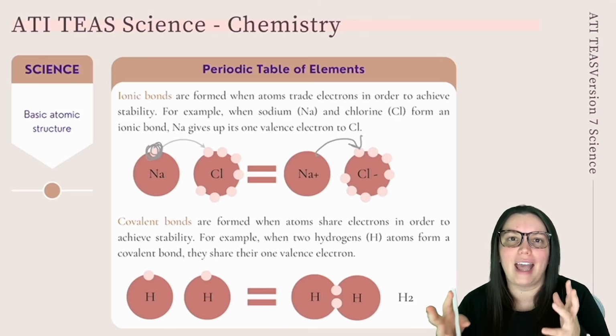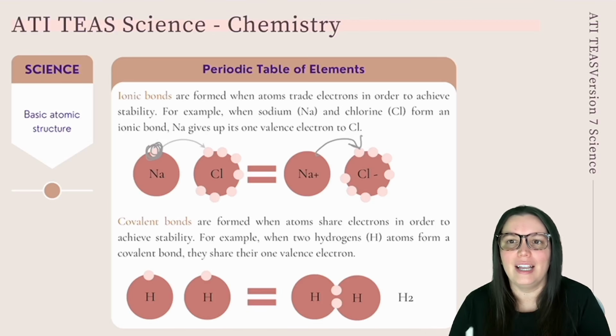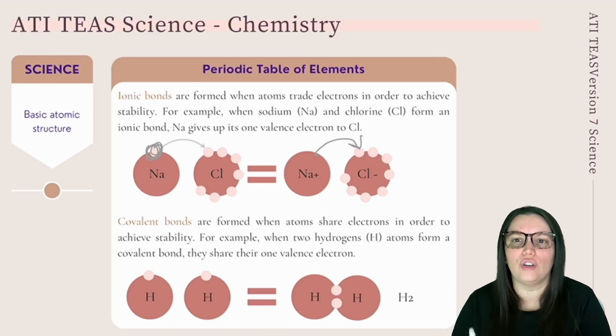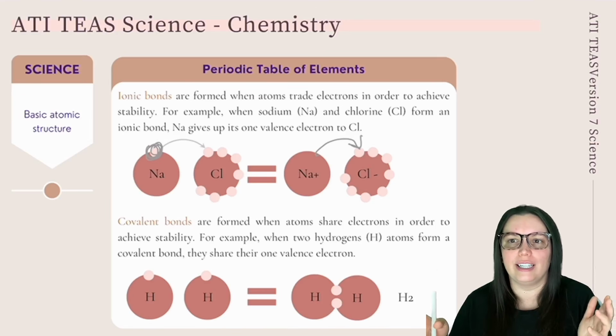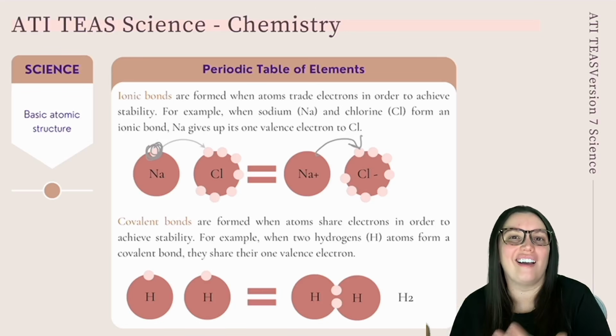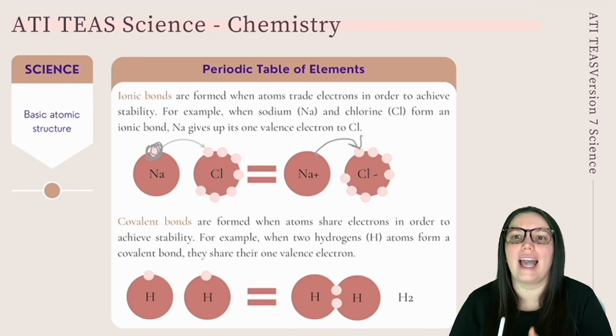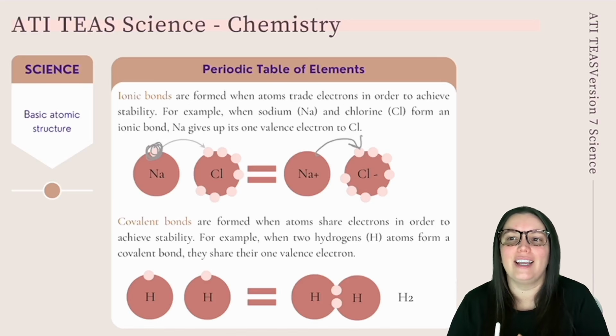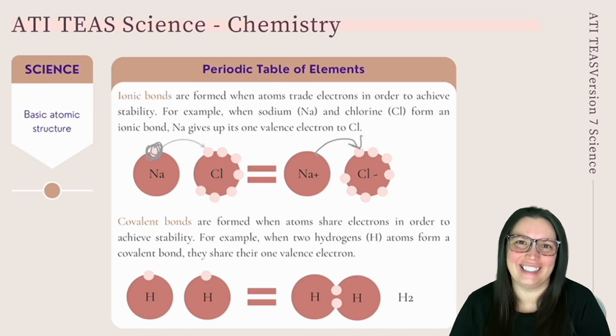In order to determine if a bond is ionic, covalent, or compound, you must look at the electronegativity that the atom has and what it's involved in. The electronegativity of an atom is a measure of how strongly it attracts electrons to its shell. The higher the electronegativity, the greater the atom's attraction to electrons, right? So atoms with high electronegativity, such as chlorine, tend to form more ionic bonds, whereas atoms with low electronegativity, such as hydrogen, tend to form more covalent bonds.